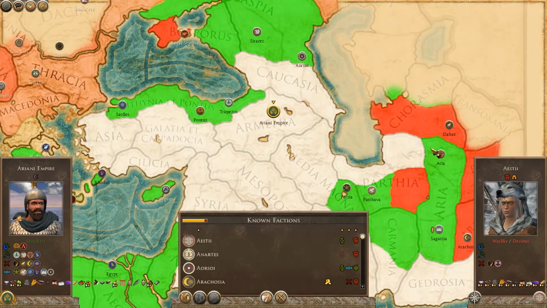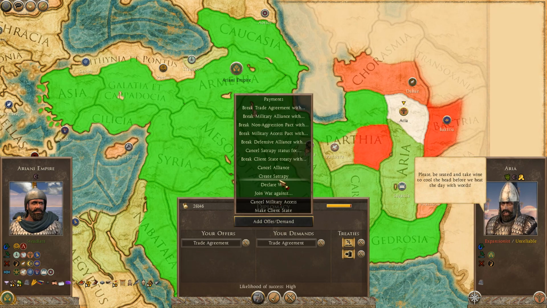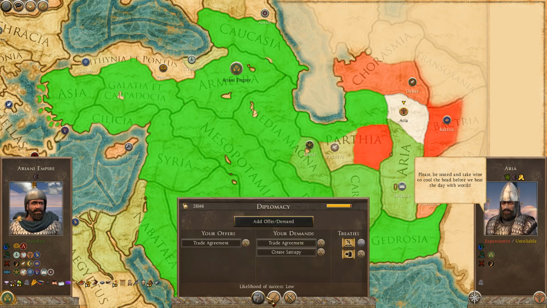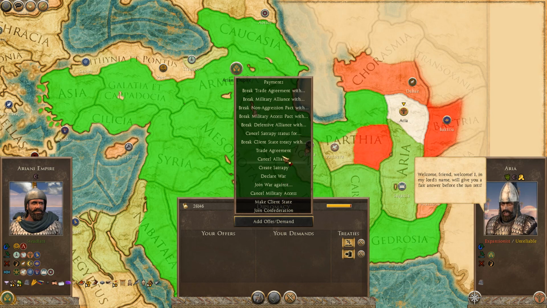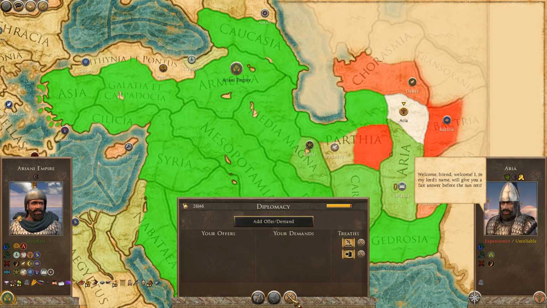And hopefully we can get you into satrapy. Yeah, I think you have the same problem, I guess. Or do we have to give you a lot of money? Yeah, okay, so we have to wait again 10 turns before we can do that. Same thing with Persia, I guess. Welcome, friend. Welcome. Oh, yeah, then we'll set the trade.